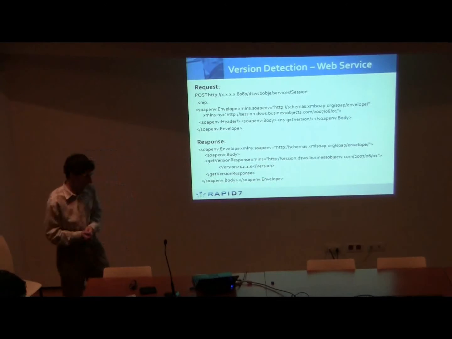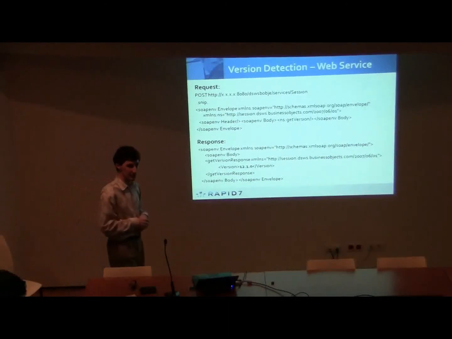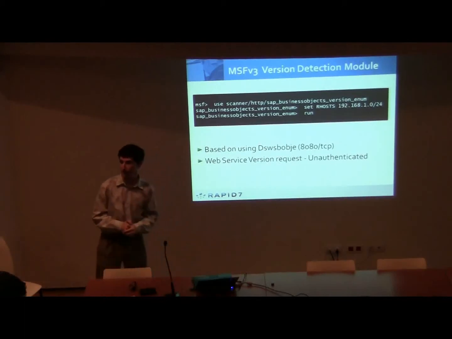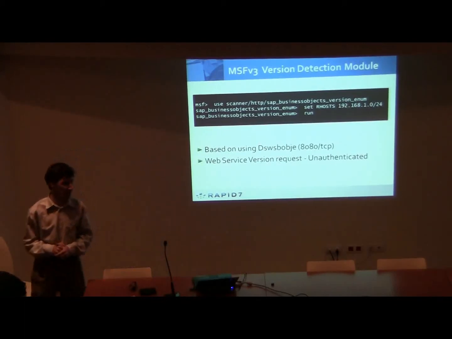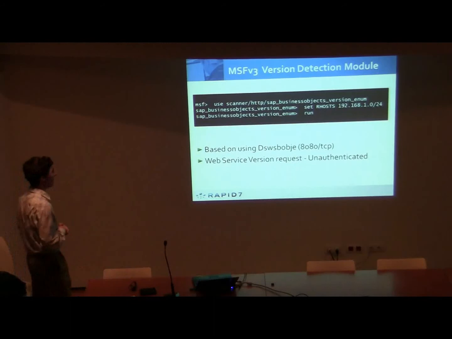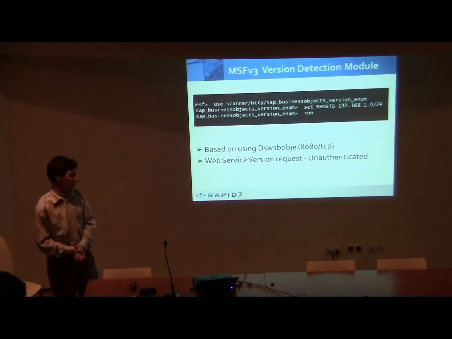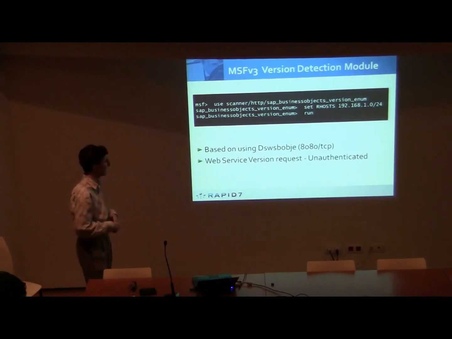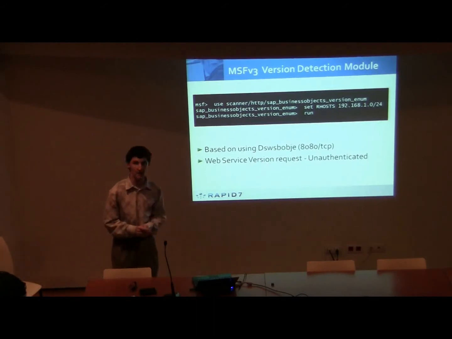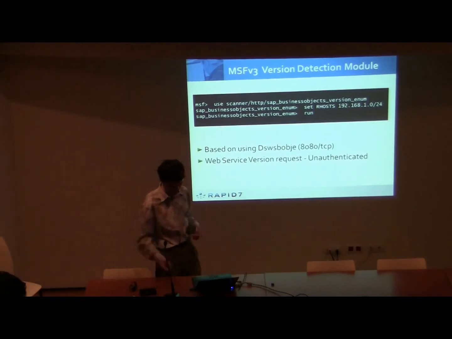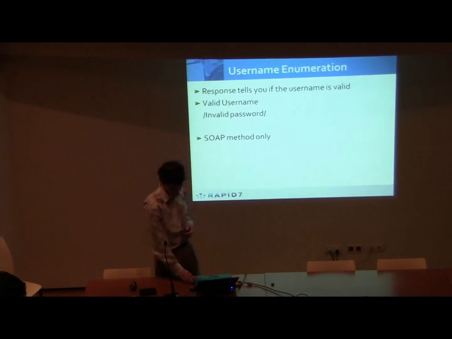So what we did was, from there, we actually took that and we leveraged that in creating a Metasploit module. And how do we use it? Simply enough, just say use this particular name of the module, and then from there set that up on the internal address space, and then just go. So that'll use the DSWS BobJE interface to actually just make SOAP requests and just return version information if it's there. It's sort of like enumeration and such.